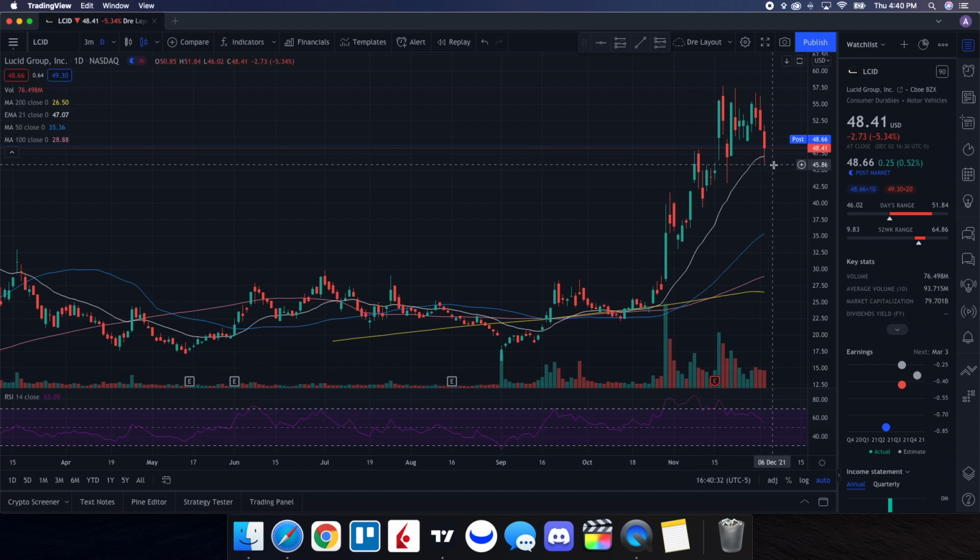Now, what we want to look forward to going into tomorrow in the bullish case scenario, you're going to want to see Lucid come back to the $50 level. If it's able to come back to the $50 level and close Friday above 50, then it could look really strong going into next week. If it decides to pull back further, then of course this 46 level, you're going to want to see it hold. And if it decides to pull back further in regards to this $46 level, then the next level you're going to want to see some strength is right here around $45.